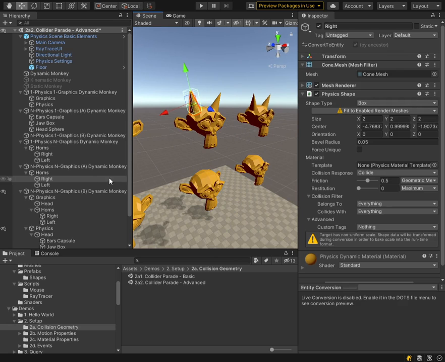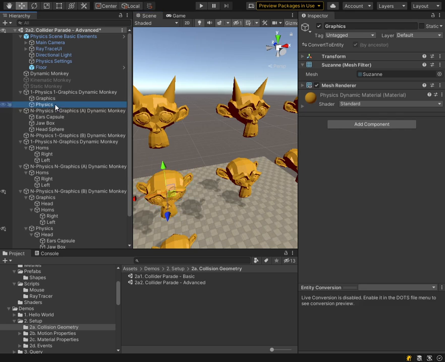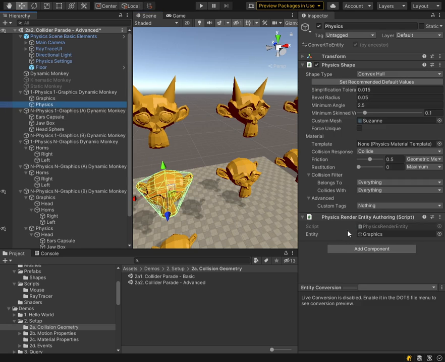And there's this extra component for having this indirection for hierarchies of children, or where there is an entity that's got a physics shape on it but no rendering shape.